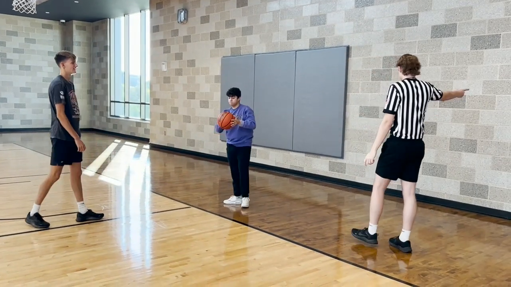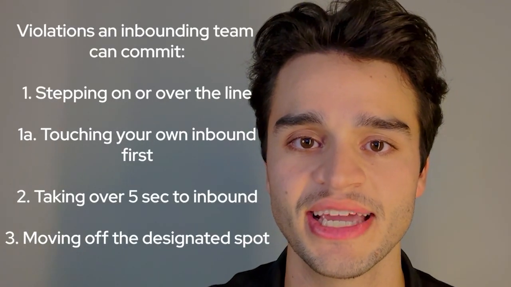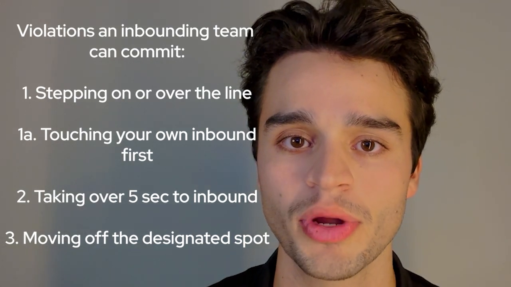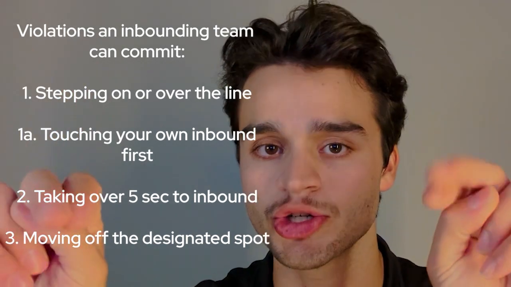Five seconds. The third violation the offense can commit is moving off the designated spot for a designated spot throw-in. But you can travel. What do I mean by this? There are no pivot feet for a person throwing in the ball. They can have as much happy feet as they want. They can be jumping up and down, they can be dancing, they can be doing whatever. They just have about a 3-foot kind of block that they have to stay in. So if they're moving up and down the sideline a lot, that's what would constitute a violation.